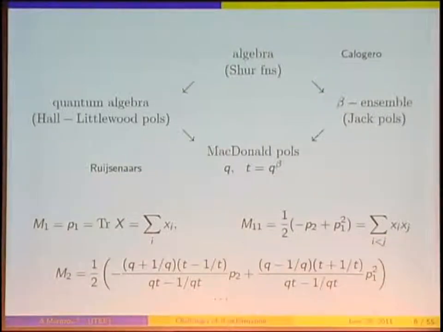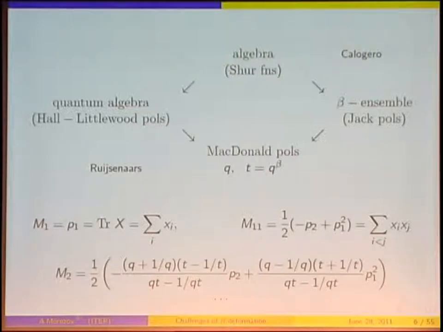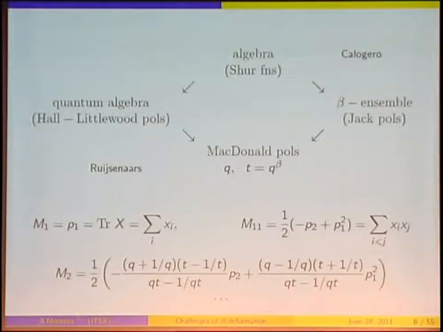The deformations going to the left are Q-deformations; the others going to the right are the beta deformations. The relation between Q and T is this strange relation. All this is well known in the theory of integrable systems. The upper part is called the theory of Calogero systems, the lower part the theory of Ruijsenaars systems. From the point of view of Seiberg-Witten correspondence with Yang-Mills theories, the switch from Calogero to Ruijsenaars corresponds to going from four to five dimensions. The Q-deformation direction is known under the name of quantum groups and is very well studied. What we don't understand at all, what is much less studied, is the beta deformation going from left to right.